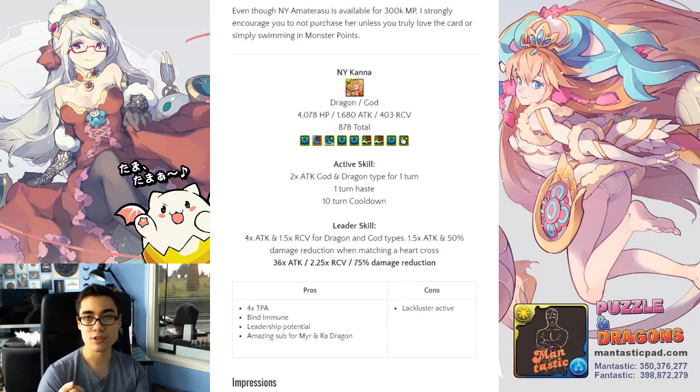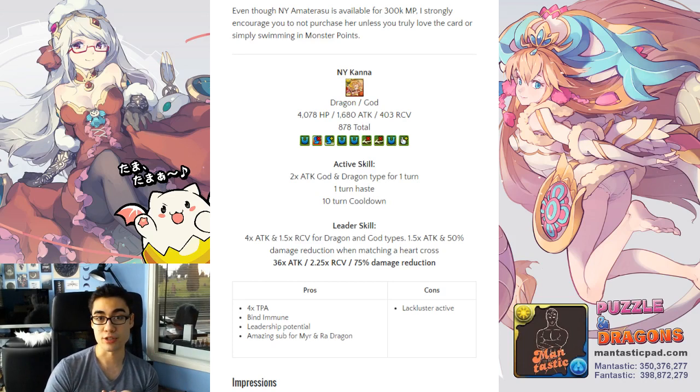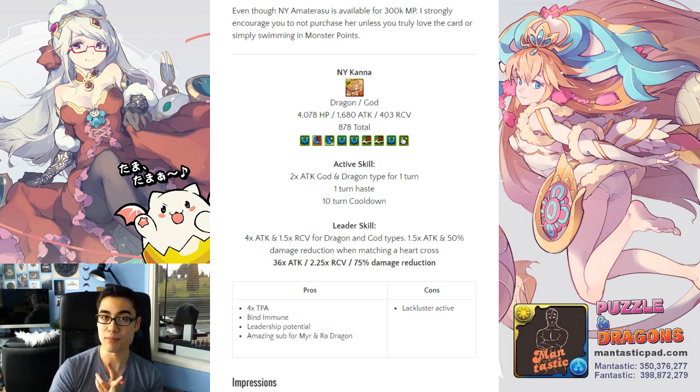And last, and certainly not least, is New Year's Canna for the 8-star rolls. And New Year's Canna is one of the best cards to actually roll from this New Year's collab because of how powerful Canna is currently in the meta. Presently speaking, Canna has basically an irreplaceable slot on the ideal Raw Dragon team because of the 4 TPAs and bind immunity, as well as being one of the more outstanding subs for TPA hybrid Miru teams, again because of the 4 TPAs.